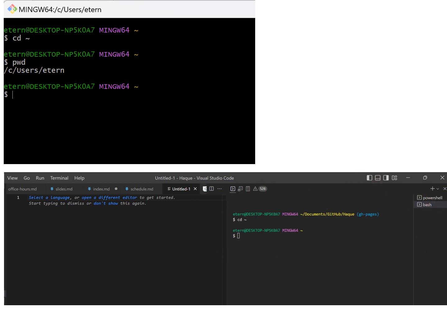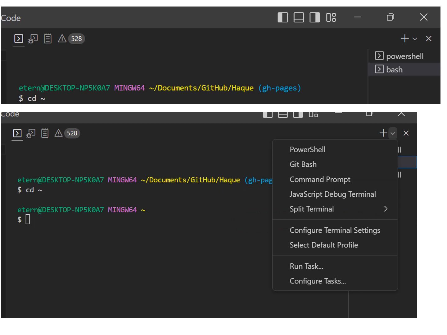You should be able to use Control plus Shift plus the backtick, and that should open up a terminal for you. If you are on Mac, it will also look the same. In Mac, or if you have a Unix computer, you can just open up the terminal, and it looks more or less like the Git Bash, so you can make those same analogies and figure out what we're doing. The commands that we are using will be the same regardless.